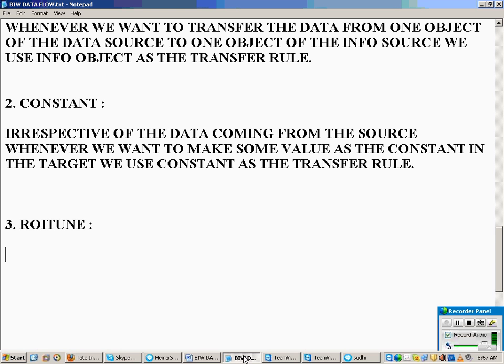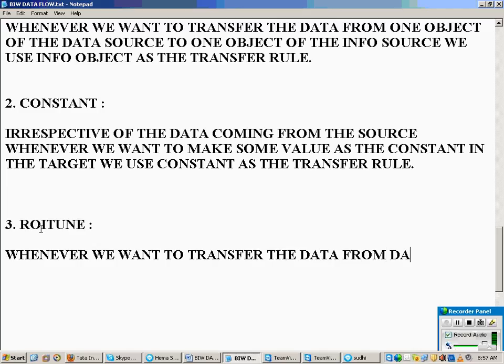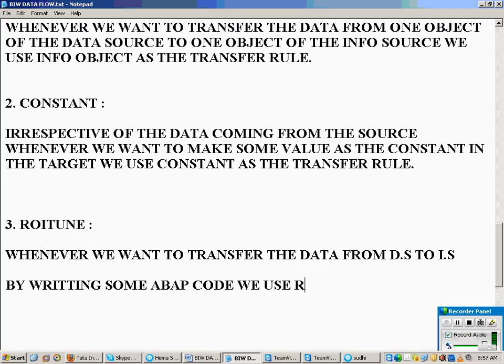So now what is routine say? Whenever we want to transfer the data from data source to info source by writing some ABAP code, we use routine as the transfer rule.